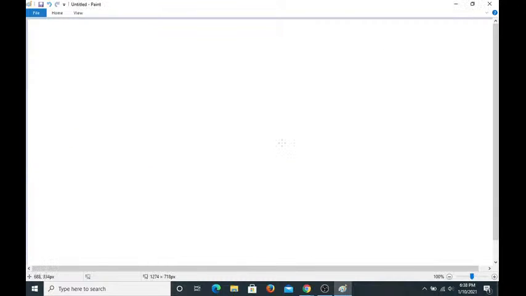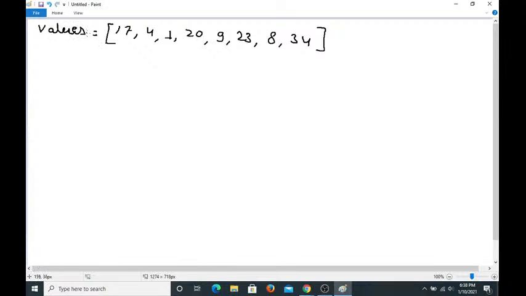I'll take the same values here. Like 17, 4, 1 and 20 and then 9 and then 23 and then 8 and then 34. I have a list of values. The tree which I am constructing from these values is like this.